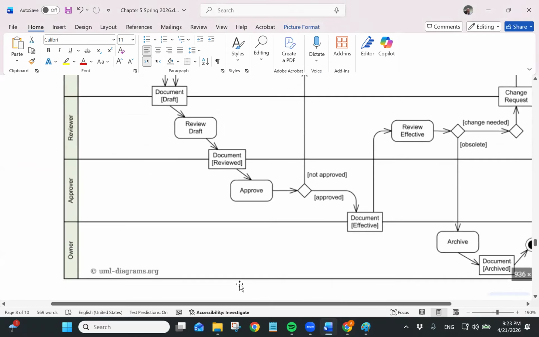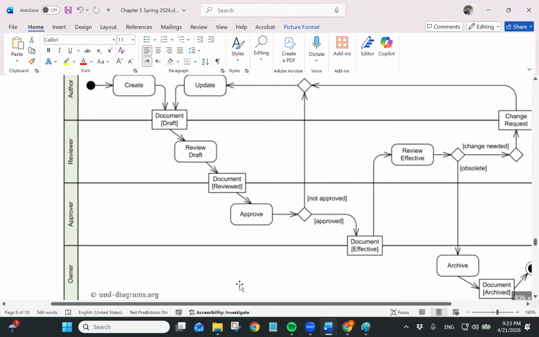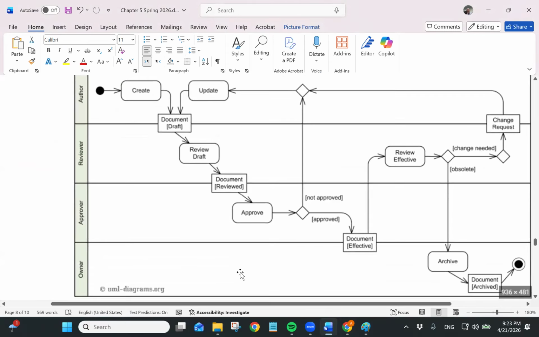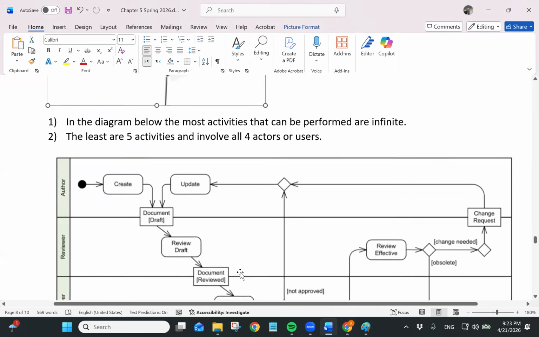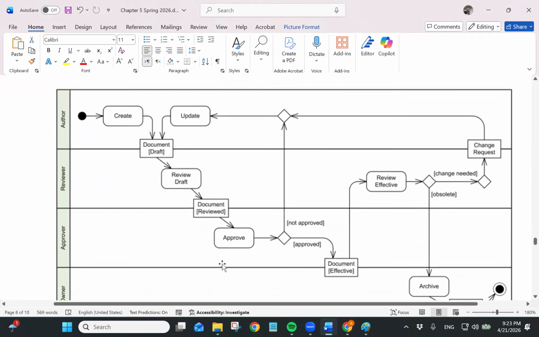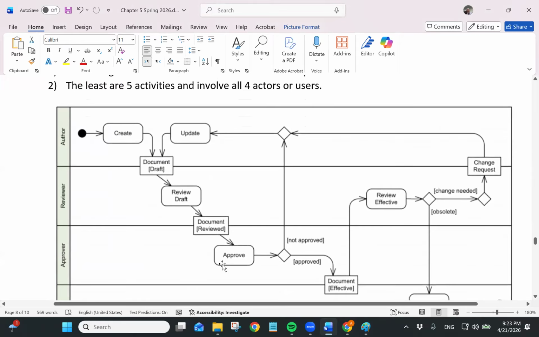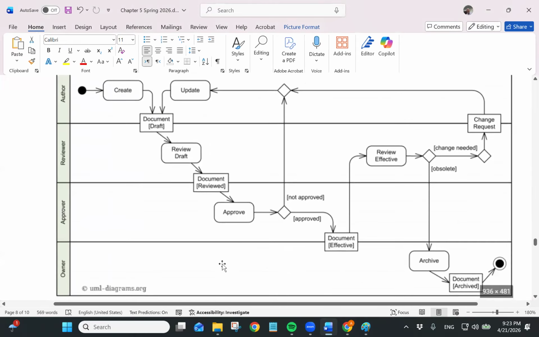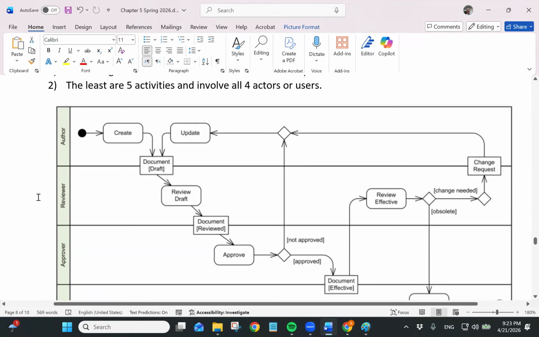Okay, so this is another example of a swim lane. Again, I'm trying to make it a little smaller. So in this example, we have author, reviewer, approver, and owner, right? So these are the four objects.